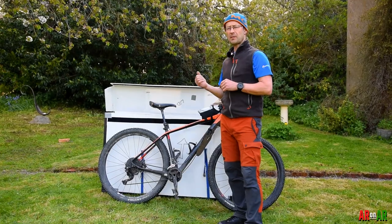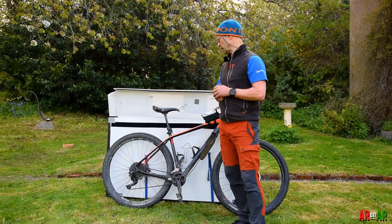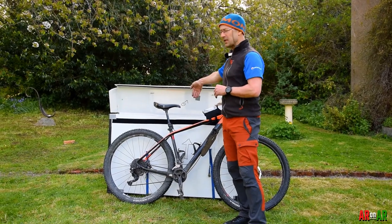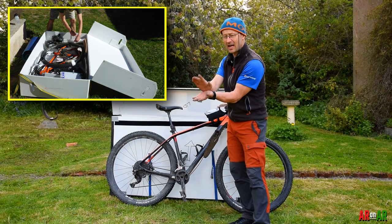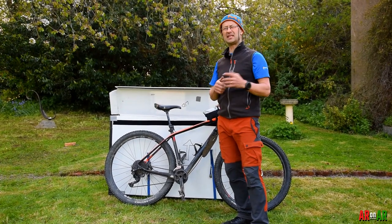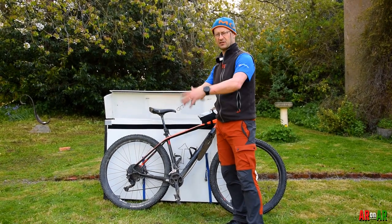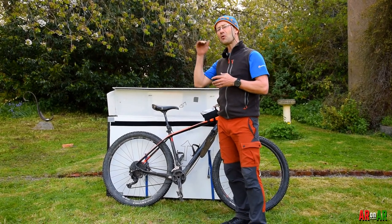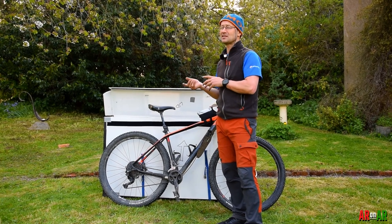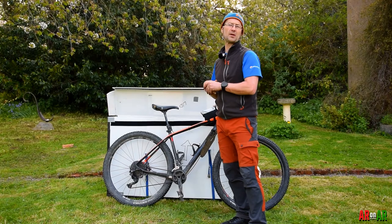In terms of my bike box, this is a drop-in style bike box, which I prefer — I find it more efficient and easier to put the bike away. I'd also argue it's a little bit stronger than other kinds. The alternative is known as a clamshell design, where you lay the bike box out on the ground, it opens like a clamshell or suitcase, you put the bike in, close the lid and secure it. Some of my team have used those and they're quite happy with them. One benefit of the clamshell style is it's potentially easier to find things since you've got broader access. I've even seen some smaller people climb inside a clamshell bike box to sleep when it's raining in the middle of a transition. This bike box I built in 2013 and it's still going strong, so drop-in style works for me.